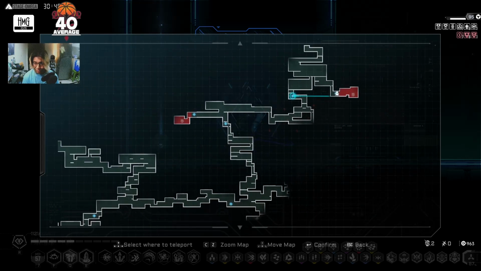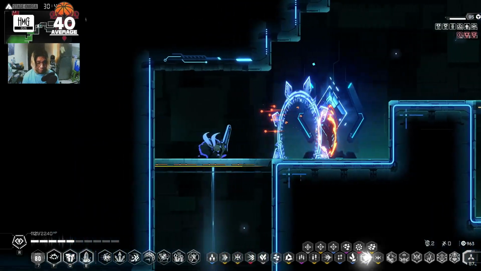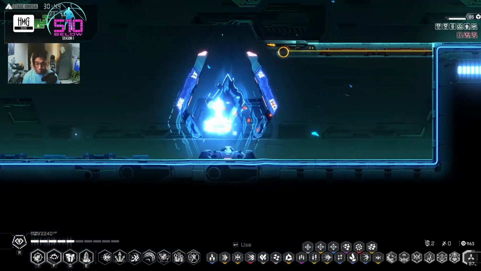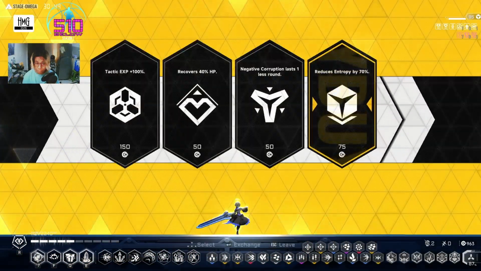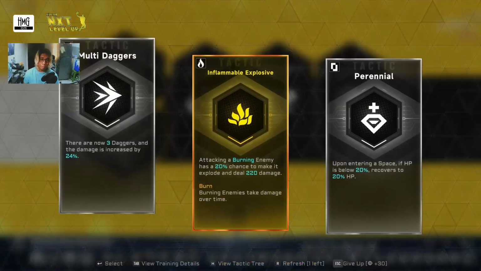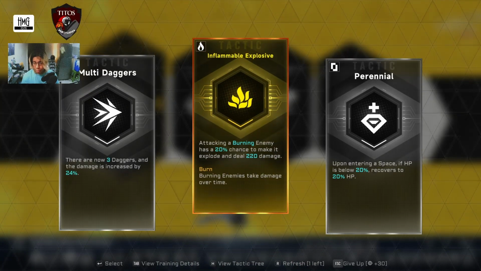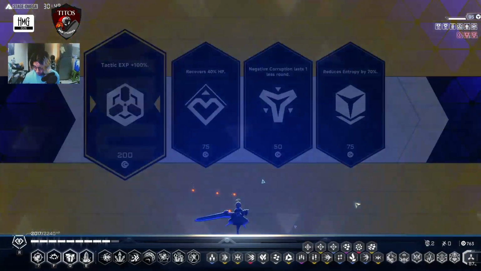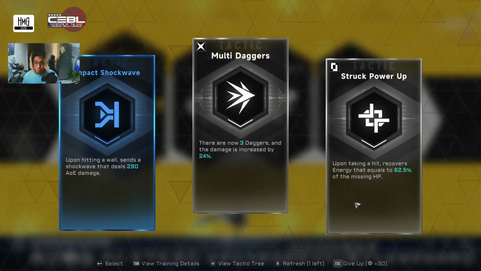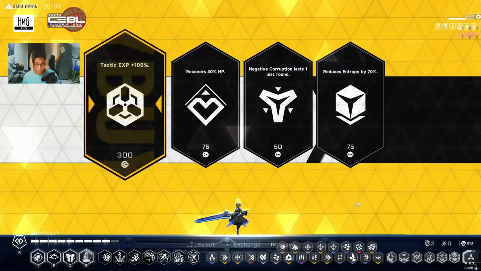So, 1, 2, 3. So I got one more. And I can do a regen now. Do this, and I can purchase some tactic, inflammable explosive, to make it explode 200 damage. Okay, let's get it. Multi daggers. Yep, let's get that one. One more.